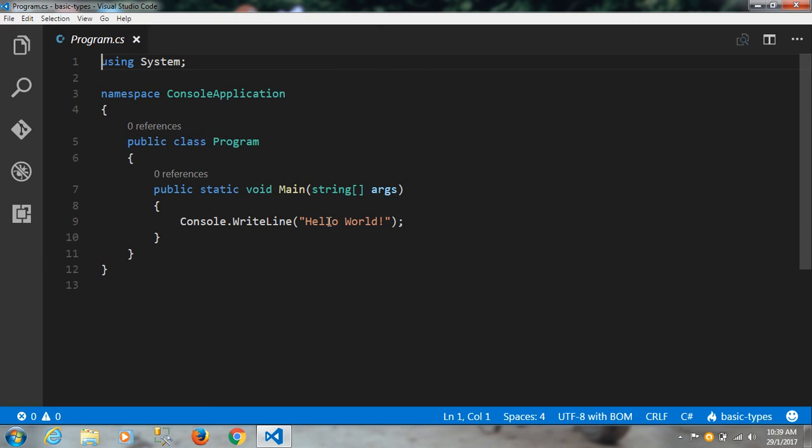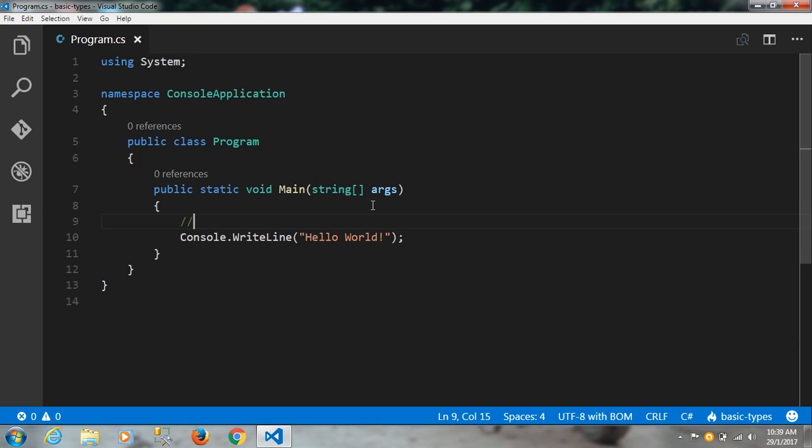In the previous lesson, we used one particular variable called string. First, we'll write out a comment on what we'll be learning. So the data types we'll learn are string, int, boolean, bool, and we'll go for double. So first we'll start with the string.